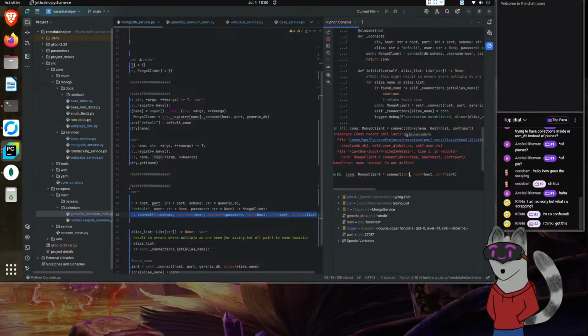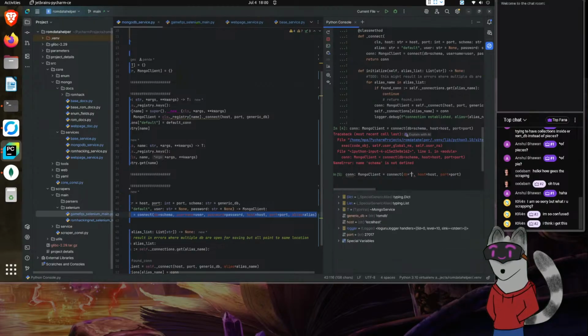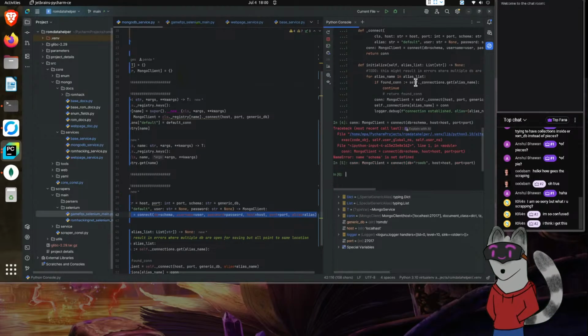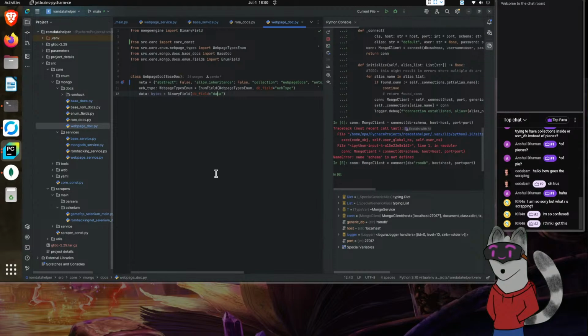Let's see here. Rom DB. There we go. So there's our connection. Now let's go over to web page doc.